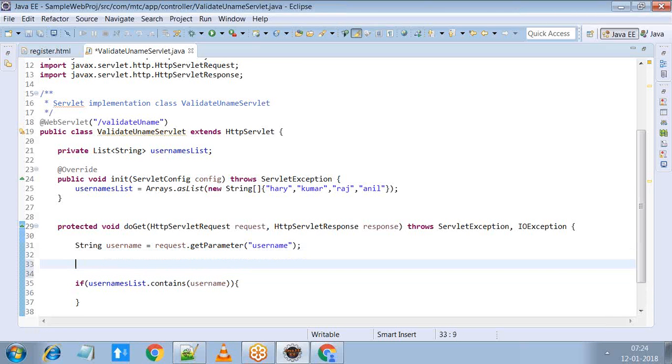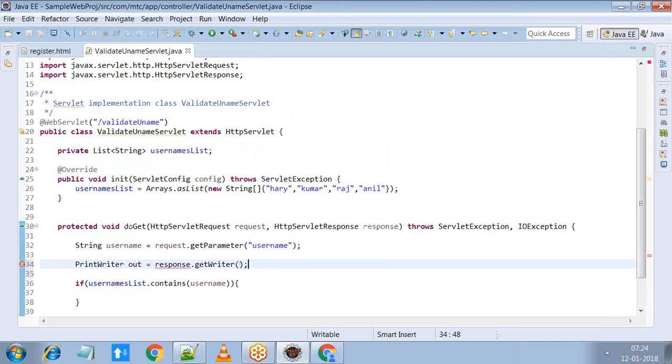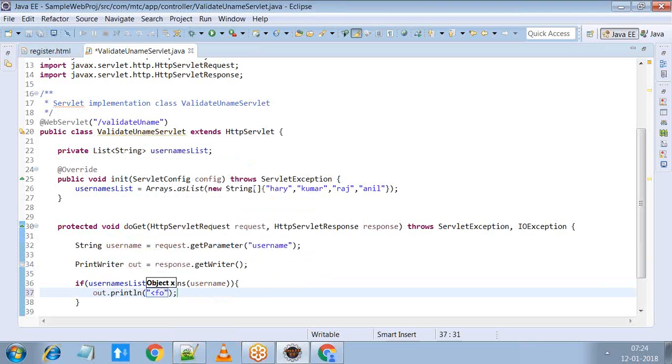We have to construct the response. For that, we need a PrintWriter object. We obtain a PrintWriter object through the response object. You see, response.getWriter, out.println, print a message.